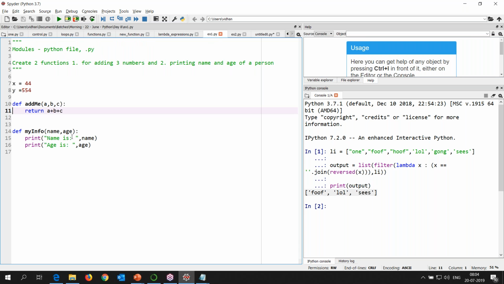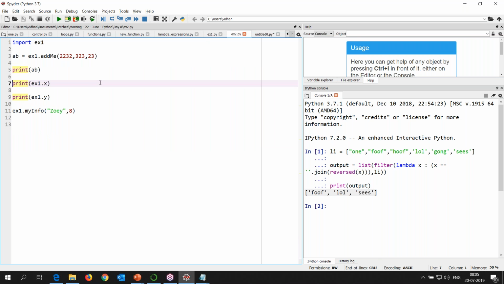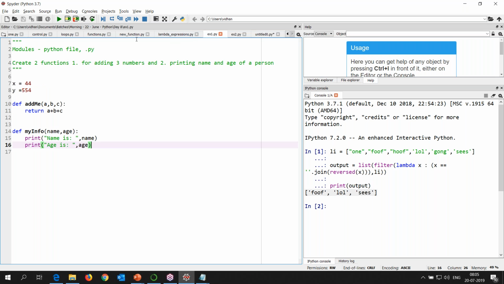So what we were doing is we created two files, ex1.py, right? And this particular file contained two variables, x and y, a self-created function, and one more self-created function, right? And then we were importing this into ex2, right? So here we are writing it as a statement. Whatever we write like this is what we call a statement. Always remember this. And then we were calling all the content of ex1 like this: file name dot whatever is inside it. File name dot x, file name dot y, where the file name is ex1.